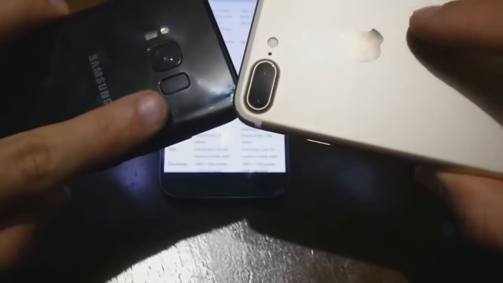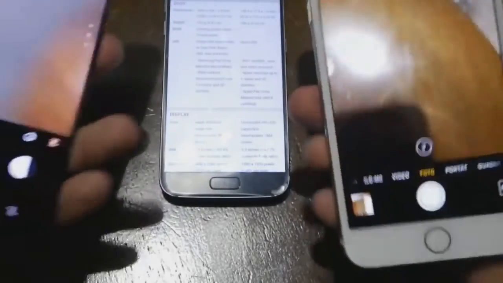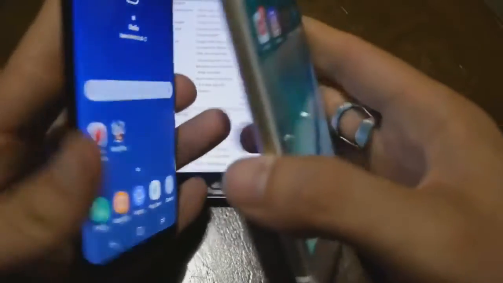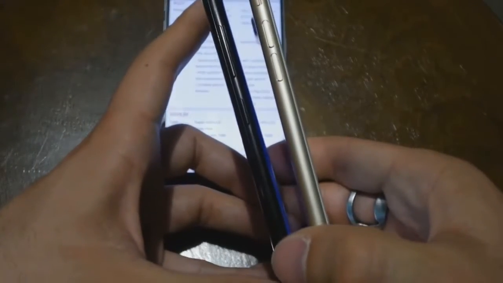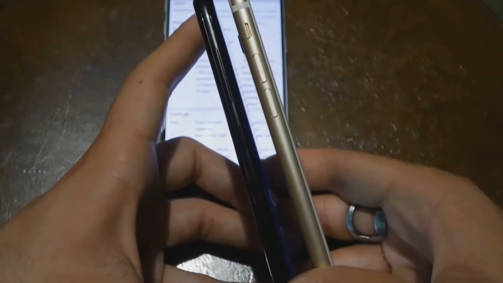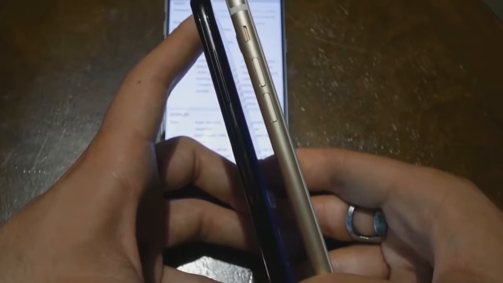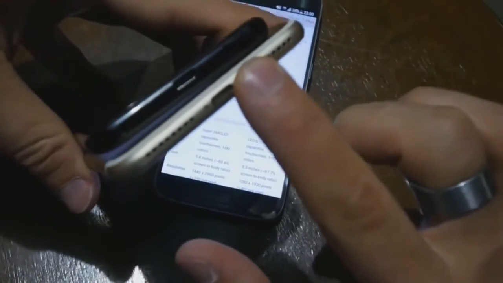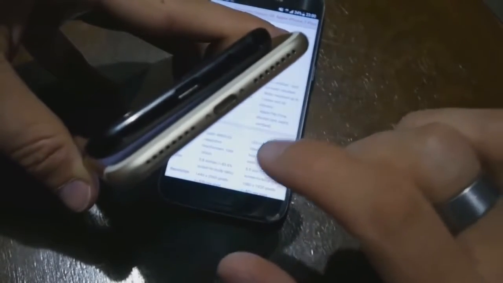The fingerprint reader is actually on the back for the Samsung, and for the iPhone it's on the front. I will not test those because that's actually quite about the same speed. But in terms of thickness, the Samsung is also thicker with 8 millimeters because it has a wireless charger built in. You can use just a wireless charging pad to charge your 3000 milliamp battery, while you have the same size battery in the iPhone, but it's slimmer with just 7 millimeters. But with that slimness comes also the price that you don't have a headset jack on the bottom anymore. So you don't have a headset jack on the iPhone, you only have it on the Samsung phone still.